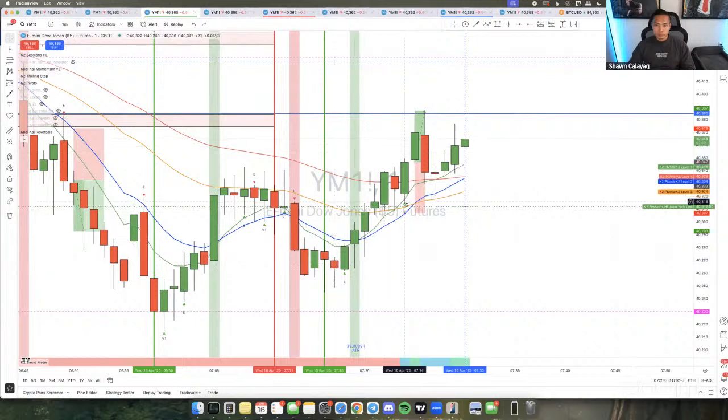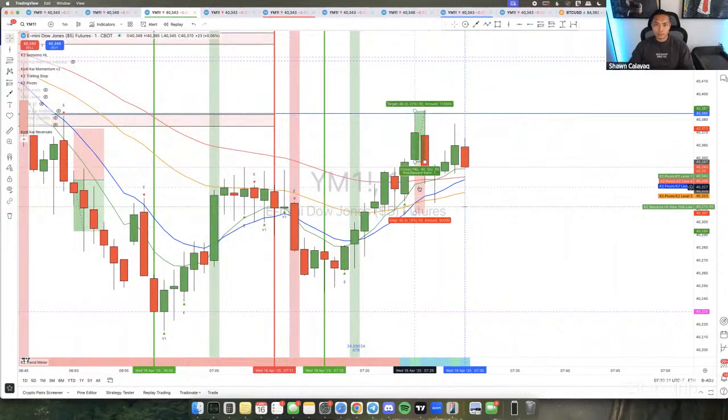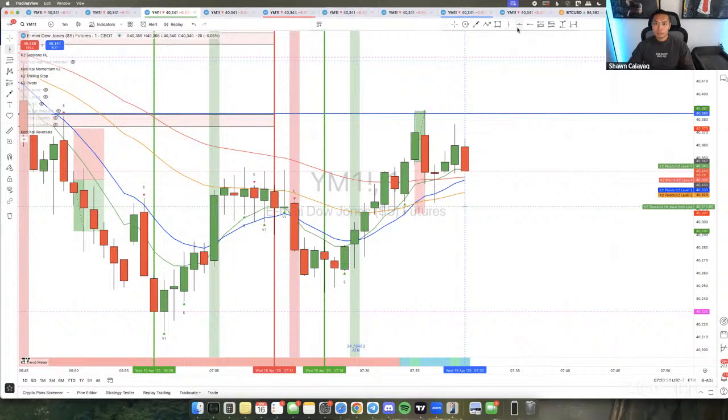The MPS V2 here was an A++ setup. Now that I'm looking at it, if I saw that as an MPS V2 A++, I probably would have been more inclined to take it. I think this candle here closed at the last second, very high, because it was kind of low and then it closed high at the last second. But there's an engulfing right here. There's a buy signal, a retracement, confirmation, and the confirmation entry is also engulfing right there too. So this was actually a pretty nice setup. It's all good. We have news right here. This is gas stop change.